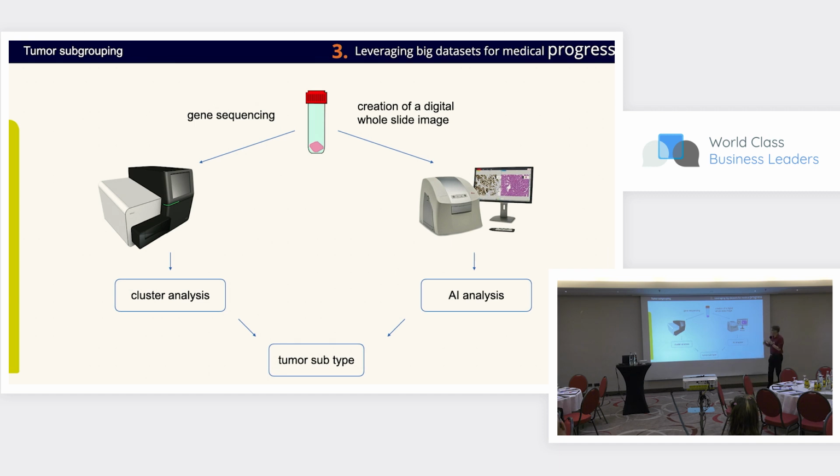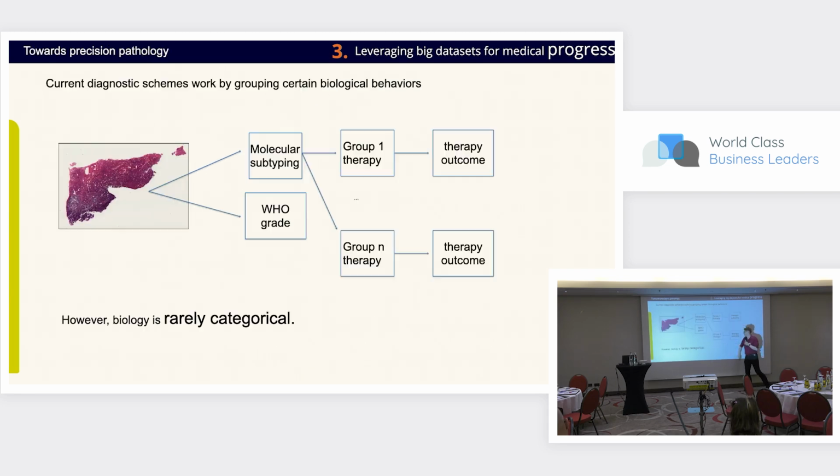We can do the same thing actually on the images, because the very same genetic defect that will turn some tissue into growing tissue will set some traces here in the tissue. The reason is that we do have the genetic defect which leads to tumor growth. So that means that we will also have some reflection of that very genetic defect in the patterns that we see here. It's just logical that we can assume this. So we can also use an AI to directly analyze which subgroup we have from the tissue. This has also already recently been shown to be possible.